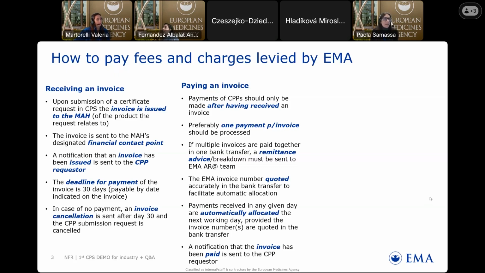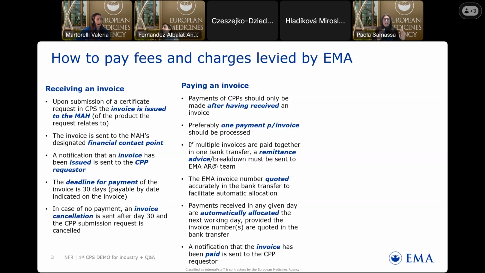The remittance advice should be sent to the accounts receivable email address, which is already well known, but you also find it in our guidance and on the website. Or if you don't know it, we'll put it in Slido if there are questions in this respect.